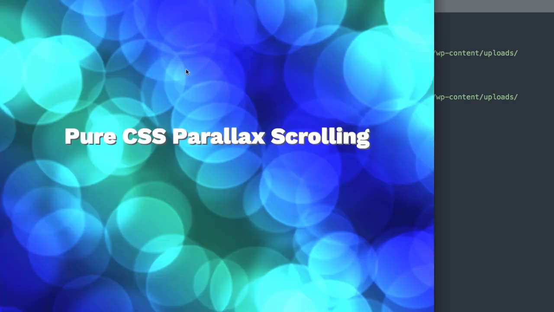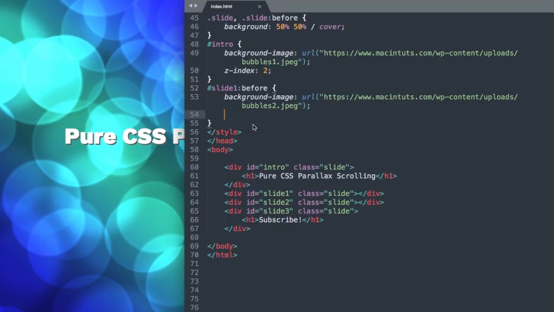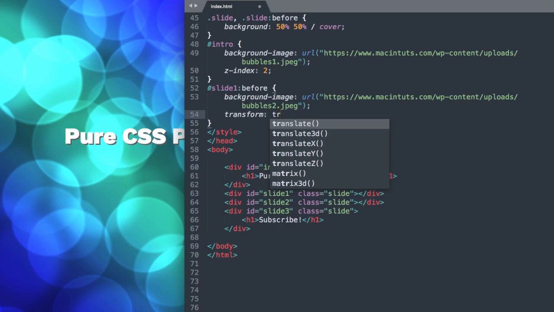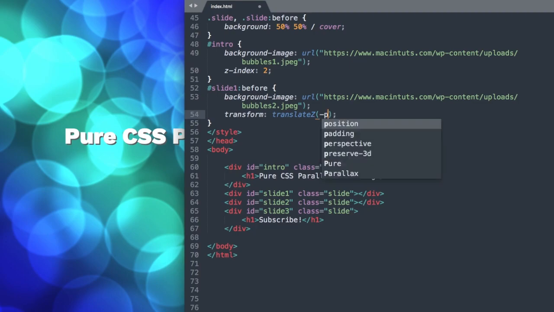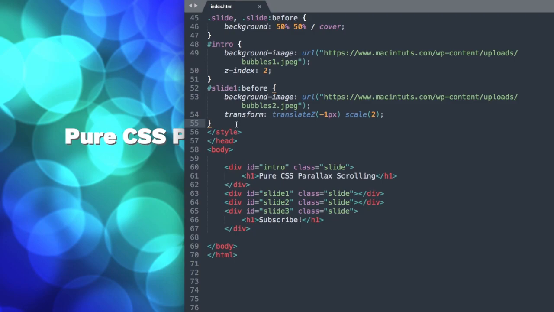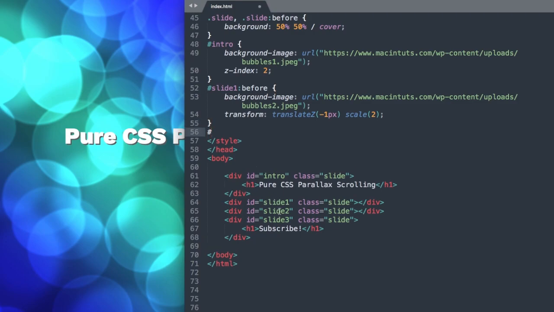So now we're going to add the special style to give it that parallax effect here. So right now it's flat and simply scrolling. So it's transform, translate Z. So this is the Z axis out of the three axes, which is the top one, -1 pixel, and then scale in parentheses 2. Okay, so now let's go back and we will refresh it. Okay, so now we have the scrolling effect going. So if you want to learn more about the translate Z and scale, do a Google search on perspective CSS to understand it much better.